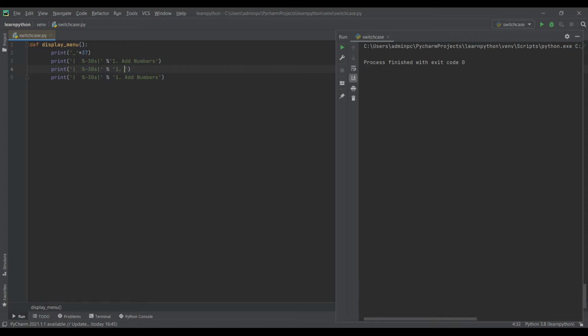Add numbers, then multiply numbers, and then subtract numbers. Let me change the menu options over here to 1, 2, and then 3. Right. And then I will just print this decorator again over here.